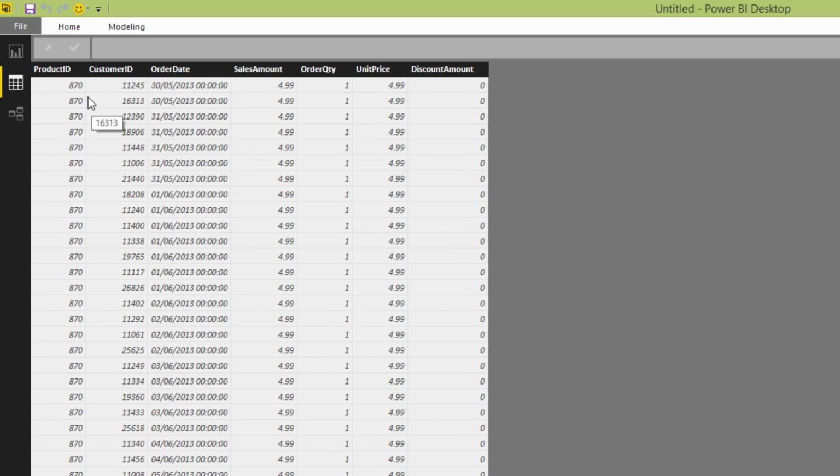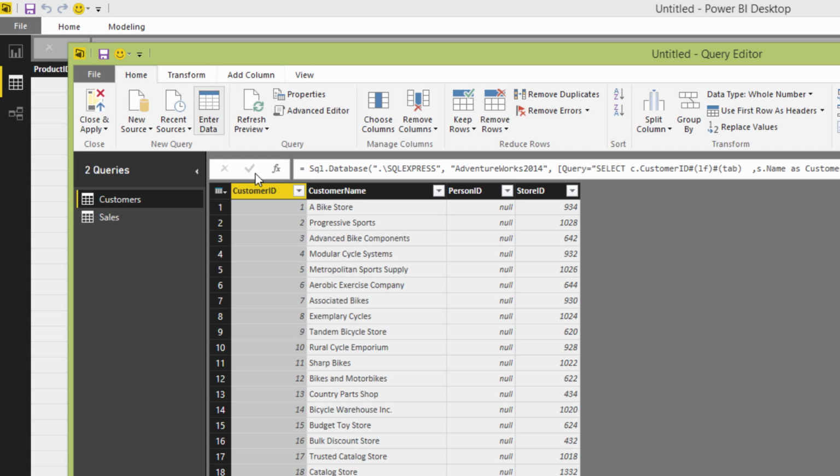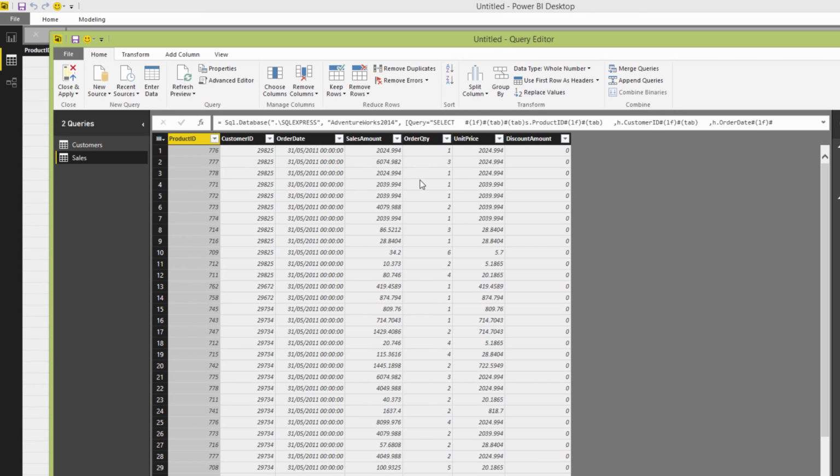So I'm going to use Power Query, or the Power BI editor. I keep calling it Power Query. I'm going to edit queries. There are probably a number of ways of doing this, but essentially on the sales query, I need to identify the rows from the customer IDs that I need to replace.